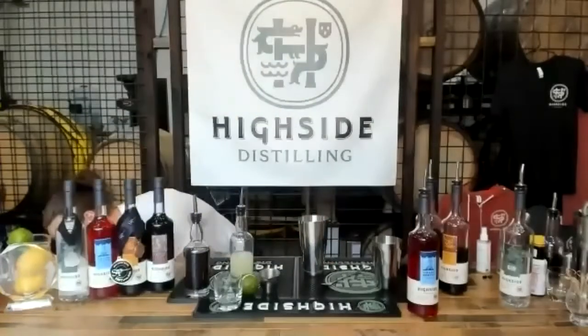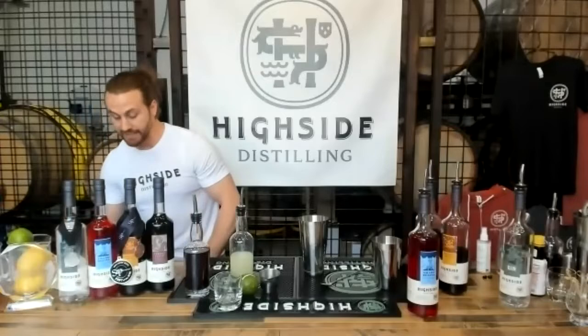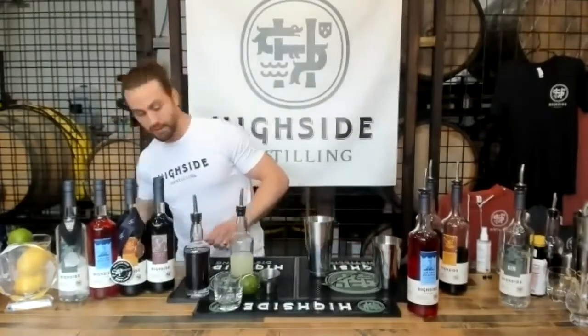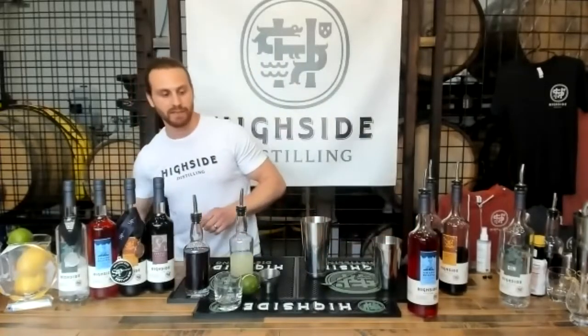Next, I'm going to grab my ice. So the trick with ice, since all of this ice is not going to be strained out, it's important how much ice you put in this one. So what you want to do is add ice so that it barely covers the top of the spirit that's in there. So you should see maybe 1 ice cube on top that's dry. The rest should be pretty well covered. And that should be the right amount of ice. For this one, it's about 1 large scoop.